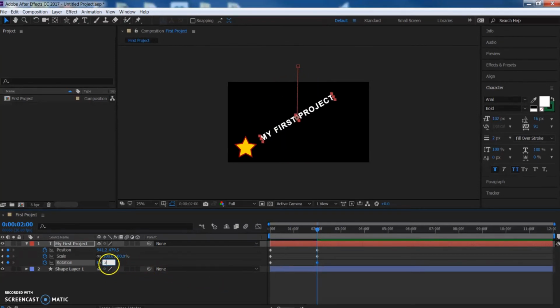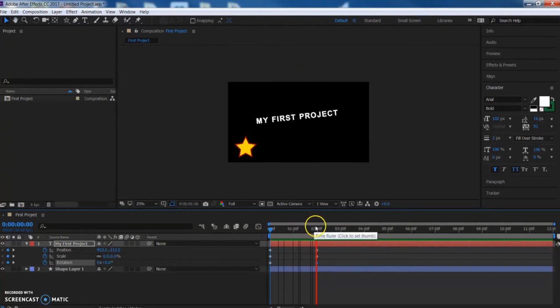You can either type in 360 here, or you can just do 1 here, which will be a full complete spin. So now when we have our animation, if we go back to the beginning with the time cursor and hit spacebar, we're starting to get some life to this animation. So now we have this coming in.